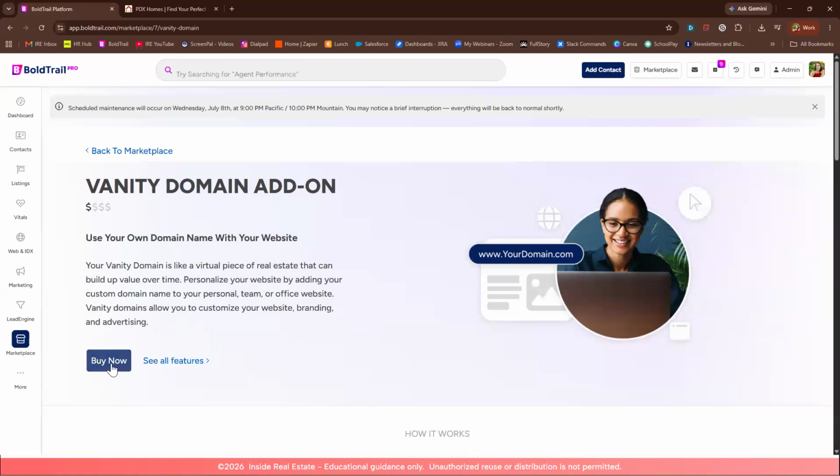When you hit buy now, it's going to ask you a bunch of questions. It's going to ask you for that domain and for your GoDaddy login, I think. They will configure everything so that it flips over for you. And it's going to send some paperwork to your broker, because they have to sign off and say, yes, they can display the IDX on this URL instead of the old subdomain URL. Hope that makes sense. Anything else, Brett?